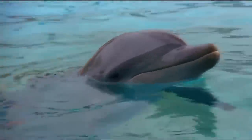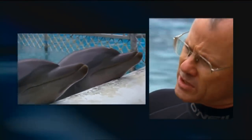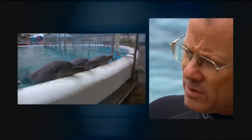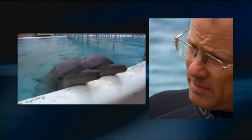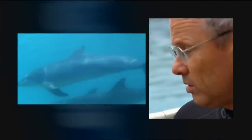How should we behave around the dolphins? Well, the dolphins, like most animals, are particularly attuned to attitude. The inner attitude that you have about them — if you appreciate them, if you respect them, if you take a sensitive approach to them — they will know that immediately. We're entering into their home. They're letting us come into their living room, or really their world in this case. It's kind of like being a guest in a stranger's home.